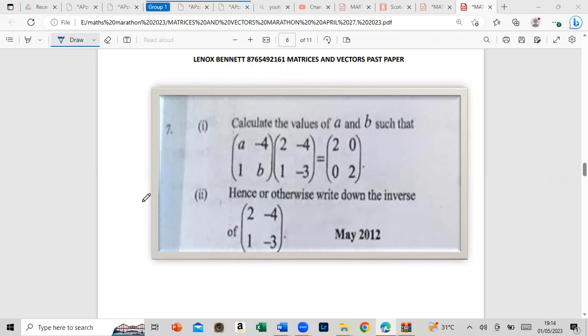So first of all, guys, once you see it like this, it means that we are to multiply. Not all the times they're going to give you and say A times B and put it like that. Sometimes they're just going to give you like this. Just like we have A, B together, say it's A times B, it's the same procedure basically.